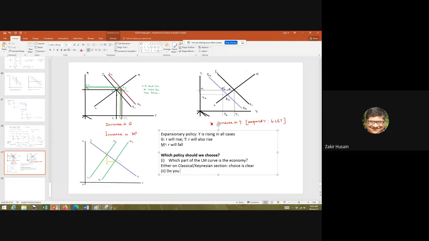So then it becomes a savings versus investment case. In what sense? If R is falling, then investors will invest more. Why? Investors will invest more, that's right. But what about savings? It depends on income. Savings will reduce because they are not getting sufficient returns for the amount they are saving. Savings depends upon income, in the Keynesian case.